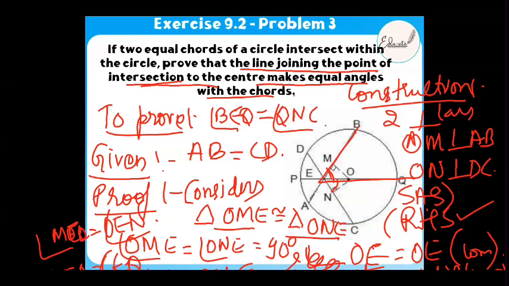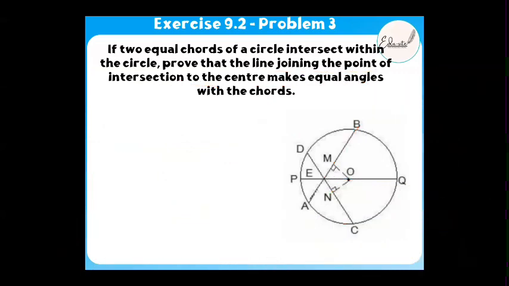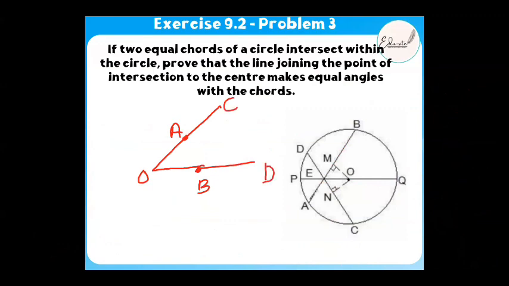Yes. How did we get BEQ equal to QEN? I'll tell you. Wait. Don't you think if you write a small line this way and you extend this line and this line here, if you have a point here, A, O, B, and C, O, D, they both have same angle? AOB is same as COB because they are on the same point and the same lines. Just they're extended. This line is extended to CD and this is extended to this. It's understood without any doubt. So we don't have to prove that.